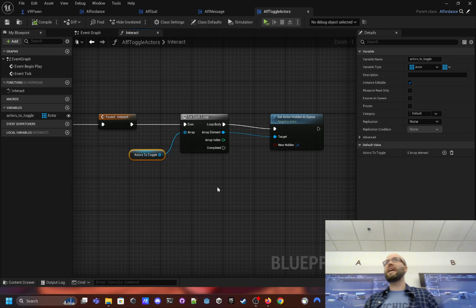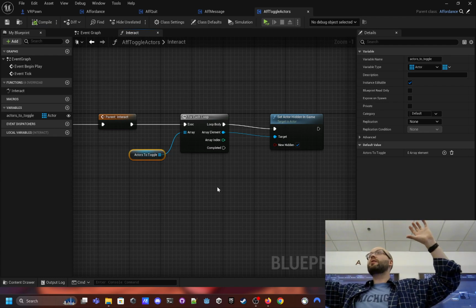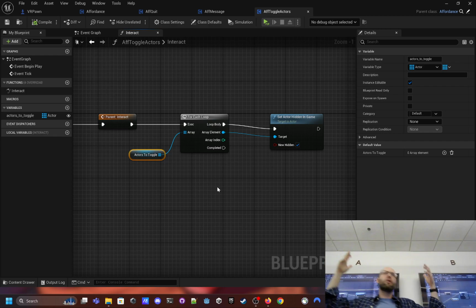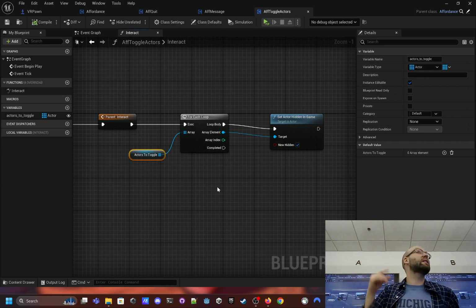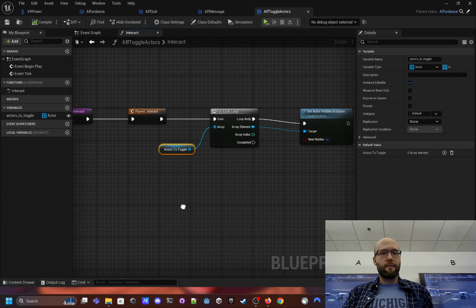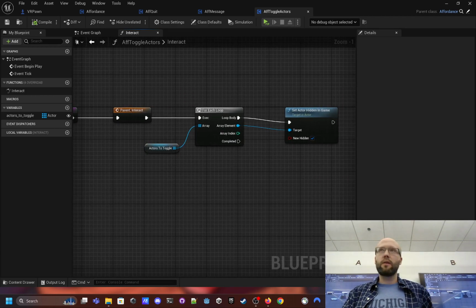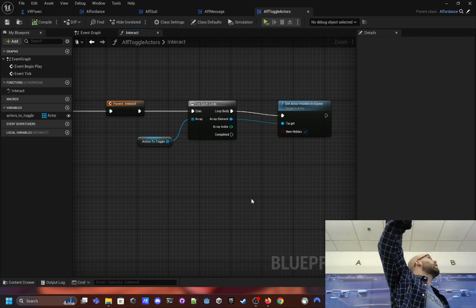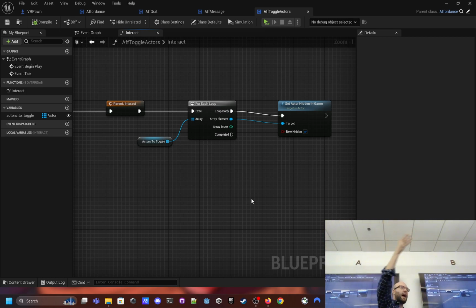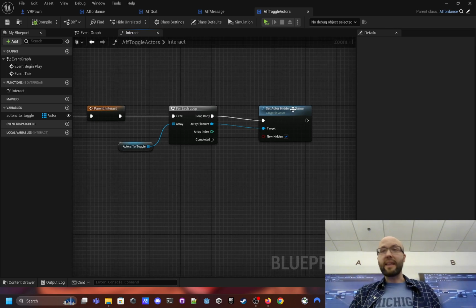If the component was instead called AF disable actors, then we'd be finished, right? But no, this is for a light switch. So we click it to turn things off, then we click it to turn things back on, right? So what can we do here? Clearly, our code needs to be a little bit more complex, right? What can we do? Add what? Add a branch. All right. Yeah, absolutely. Let's add a branch. So if things are turned off, we can turn them back on. If things are turned on, we can turn them off. Okay. Yeah, that's a great idea.